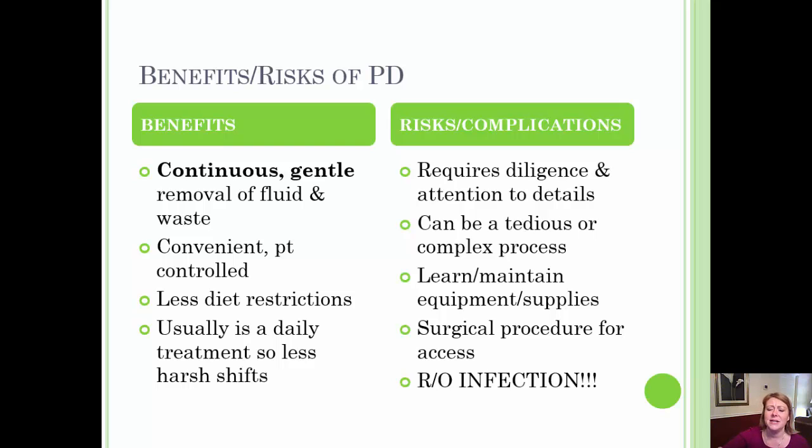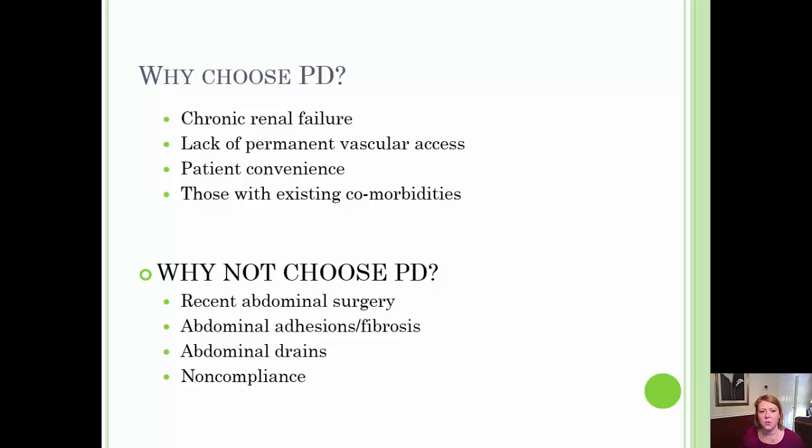So why would somebody choose peritoneal dialysis? Why would somebody want to undergo this daily treatment and requirement of such sterile technique? Well, it's primarily used for patients who have chronic renal failure. It's also used for patients that don't have the ability to maintain a permanent vascular access, or perhaps they have exhausted all of their available veins for vascular access.